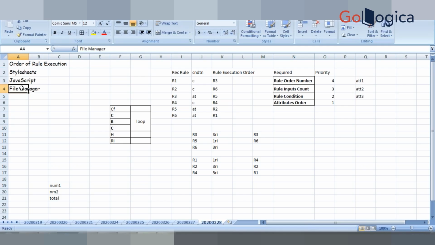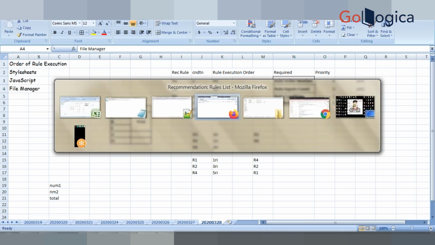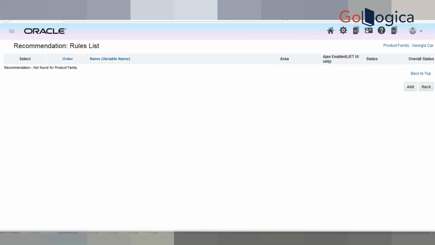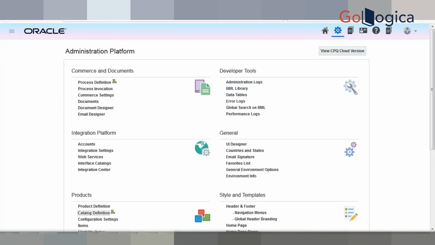I can show you the file manager. I showed you the data tables, right? Data tables, BML. You showed us data table. In the admin page, in the developer tools, there will be a data table link.